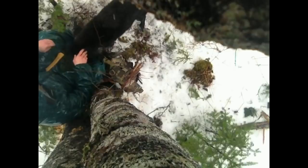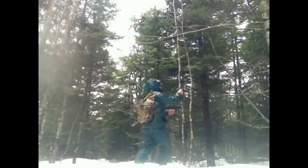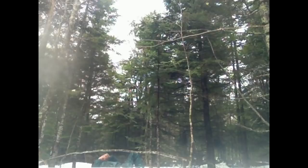It's Cloud Talker, and another good tip for training your hands and grip strength: practice climbing a tree, especially on a wet day. Like that.